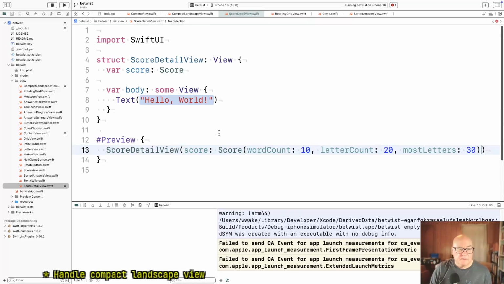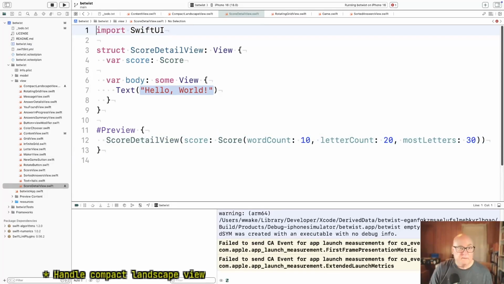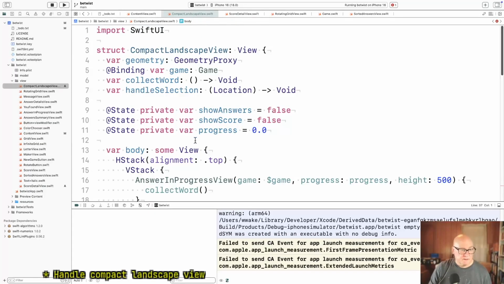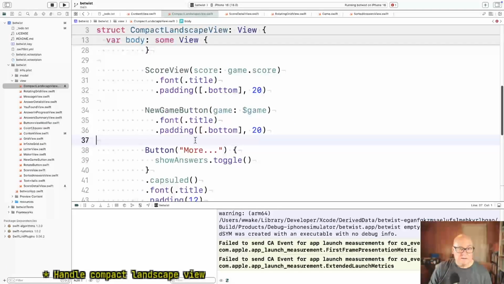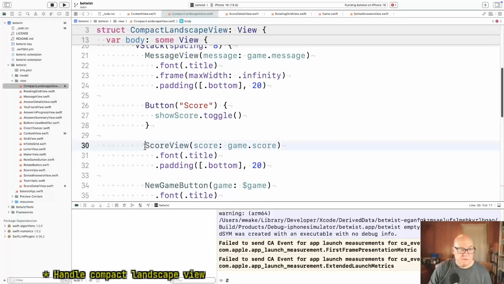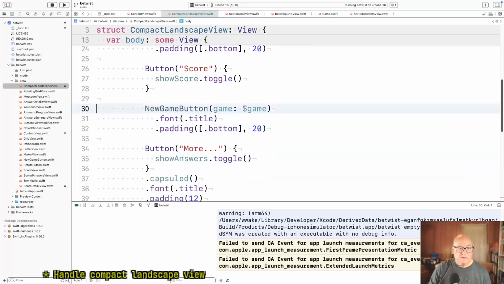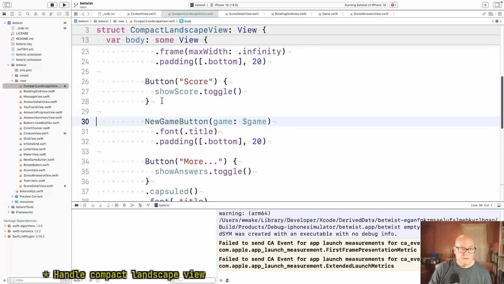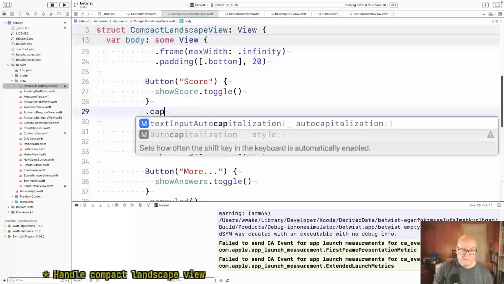Okay. Just to get through this thing. All right, so score view is now replaced by the score button. And I guess we want it capsuled.